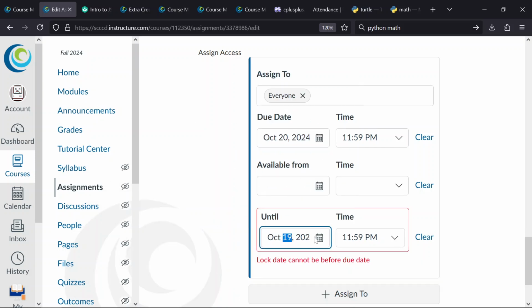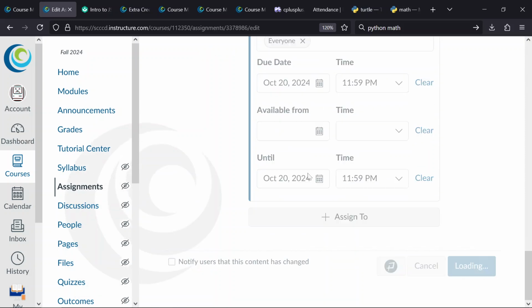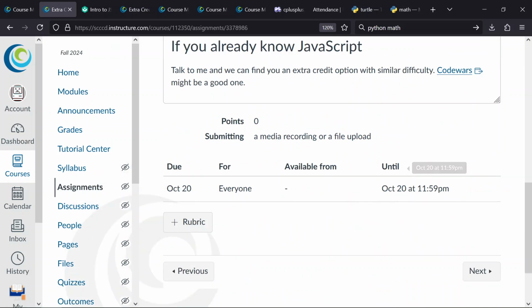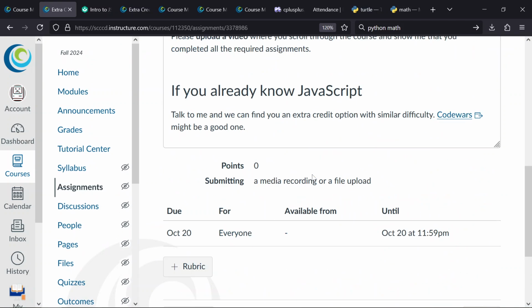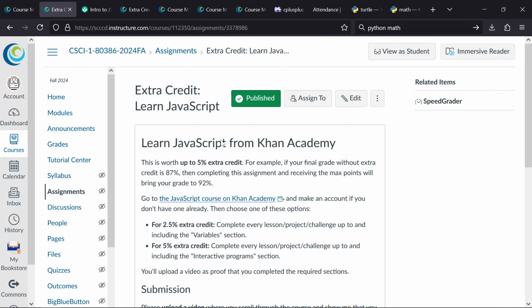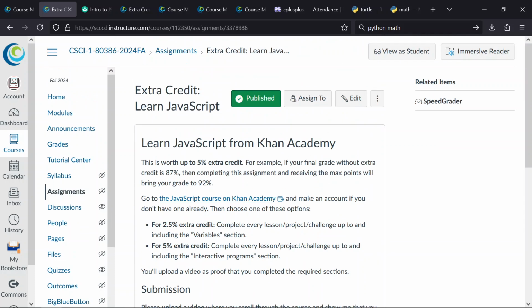If I've given you an extension in class for certain assignments because you work or something, that only applies to normal assignments. It doesn't apply to exams either. But this is an extra credit assignment, so it'll be due for everybody at midnight, 11:59 p.m. on the 20th of October. So if you already know JavaScript, we will find something else of a similar difficulty to get you extra credit, because this would be too easy for you otherwise. I think that's all I want to say about that. Does the extra credit assignment make sense?